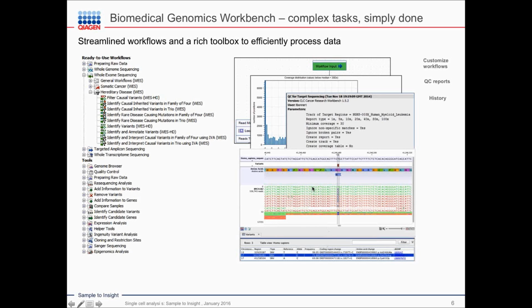12,591 reads here. You'll see a representation of the individual reads in the top half, and then a compressed version of your reads in the bottom half of this graph, so you can see specifically where your variant is showing up, and also how well it's represented in forward and reverse reads and the greater depth of coverage. And all of these variants are linked to a variant table that you can use to navigate from one variant to the next after you've done your variant calling. So an incredibly useful tool.